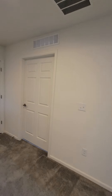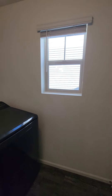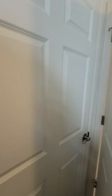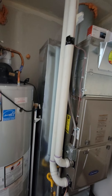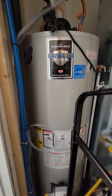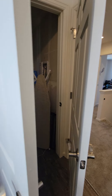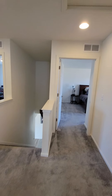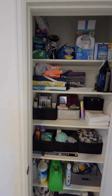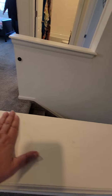Now heading to the laundry room — it's good-sized, with a window to help with humidity. On the back side is the utility room: here's the furnace, the water heater, and the heating system. This is your Cat 5 box for your cables. It's a little awkward with the doors going back and forth, but you can just shut one before opening the next. There's a linen closet off the laundry, and a little bit of staining up top — that would just be a little bit of paint to cover that up.